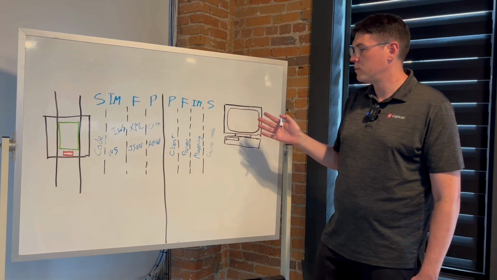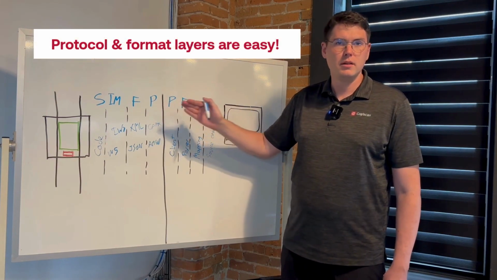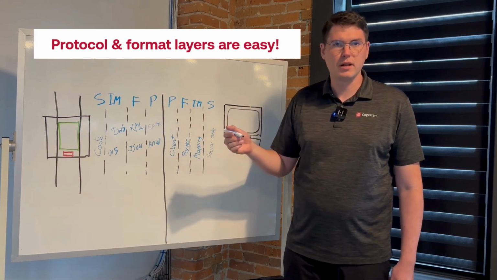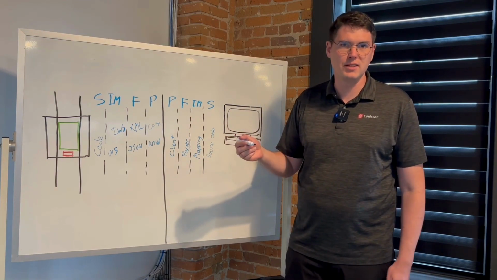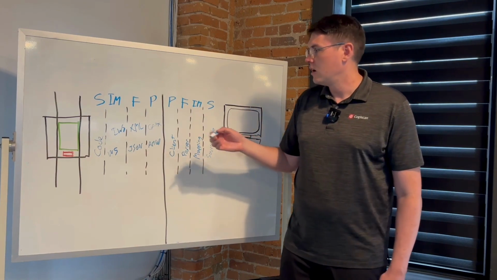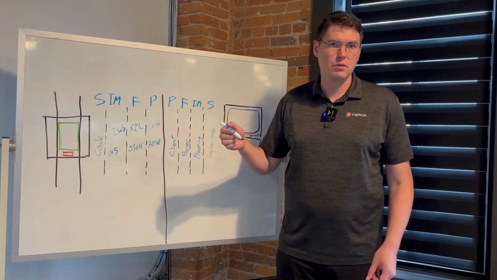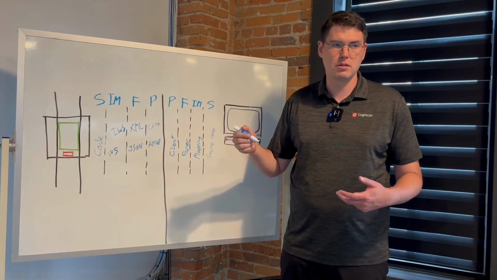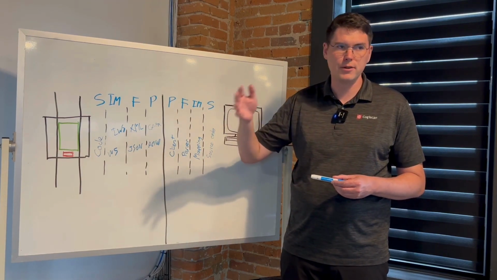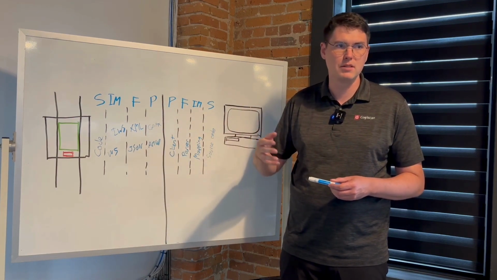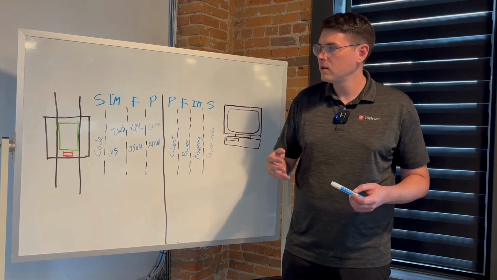Really what you would be encountering in the field is that for the protocol layer and the format layer, these are usually solved with some standard libraries. So anybody that has spent more than a day doing connectivity, that's not usually where the issue is. For the information model, you would need some sort of mapping to fill it in. Usually, if you use a standard library for the information model, maybe you already have all the classes required, and doing that mapping is not that difficult. And even if it's not available, usually that's not the biggest hurdle.